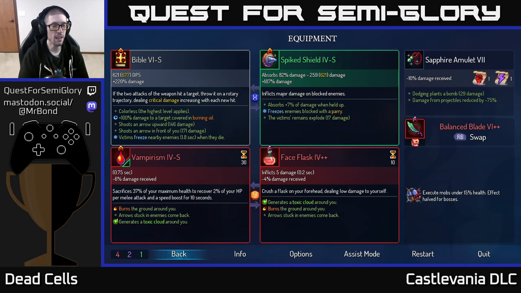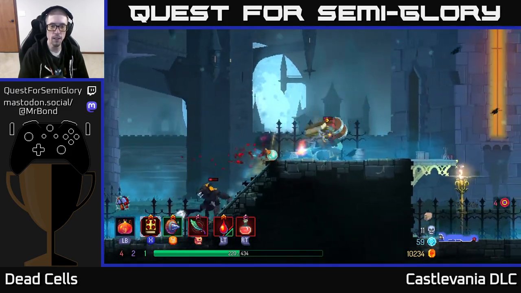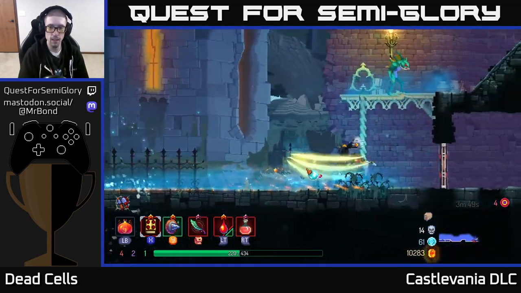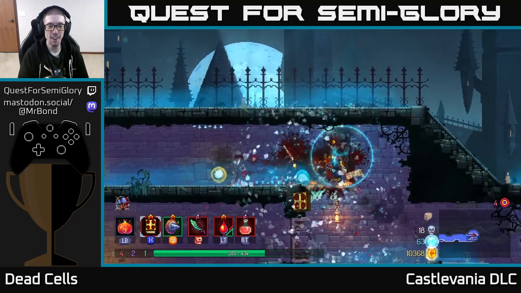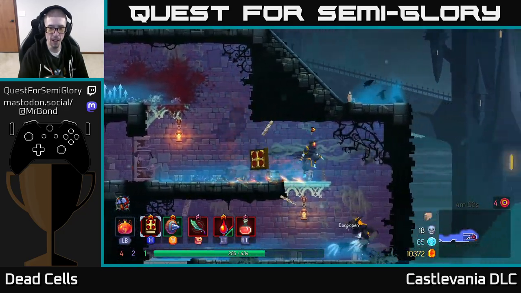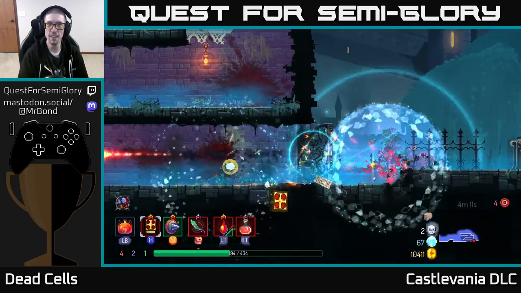That say? Two attacks of the weapon hit a target, throw it on a rotary trajectory, dealing critical damage. Okay, well. Don't know exactly what that means just yet. Considering it's doing essentially Oko. Oh, I see. I see. Okay. Oh shit. Well, that's interesting. Huh.